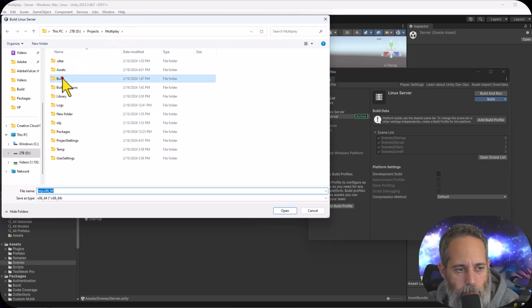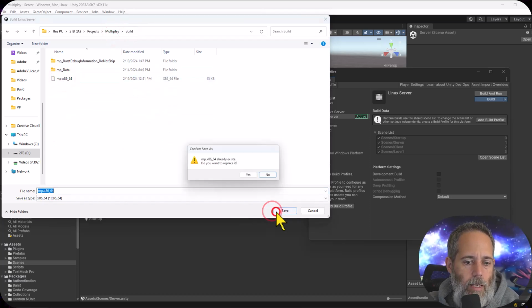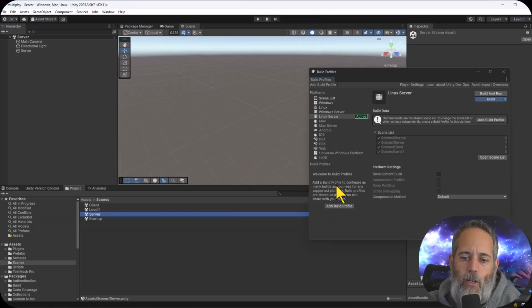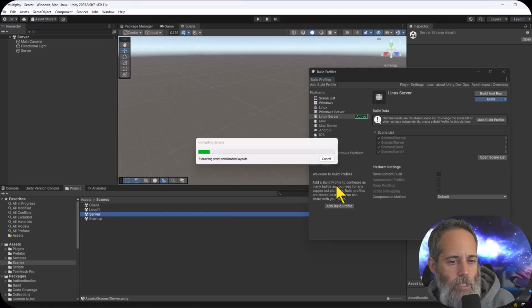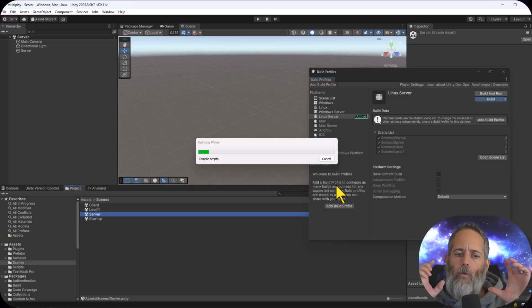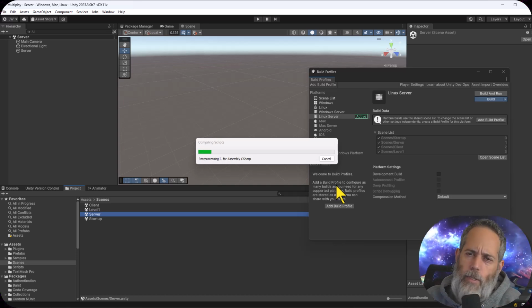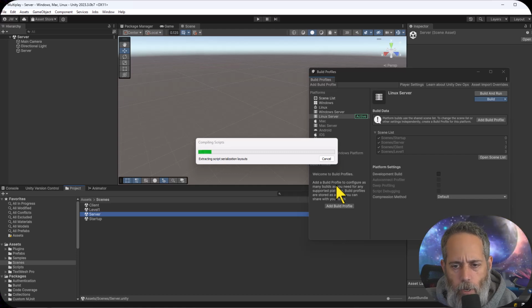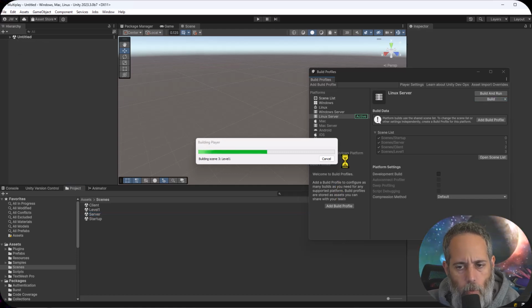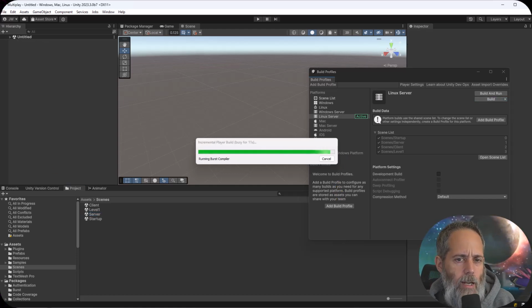You see I've got my assets right there. Go into build, I hit save and hit yes. It's going to create a new build, and it's going to deploy it out to that folder. And in just a couple of seconds, I'll get my Windows Explorer window popping up. It's probably a little bit different on a Mac, but you get the general idea. Do a build, and then we're going to set it up and deploy it into the dashboard.